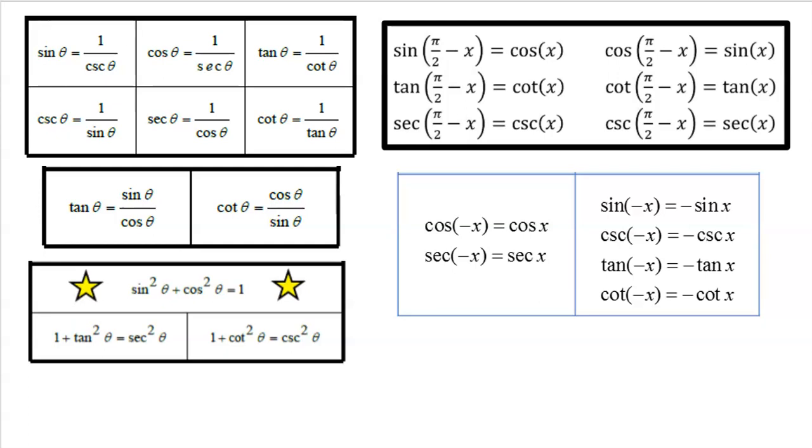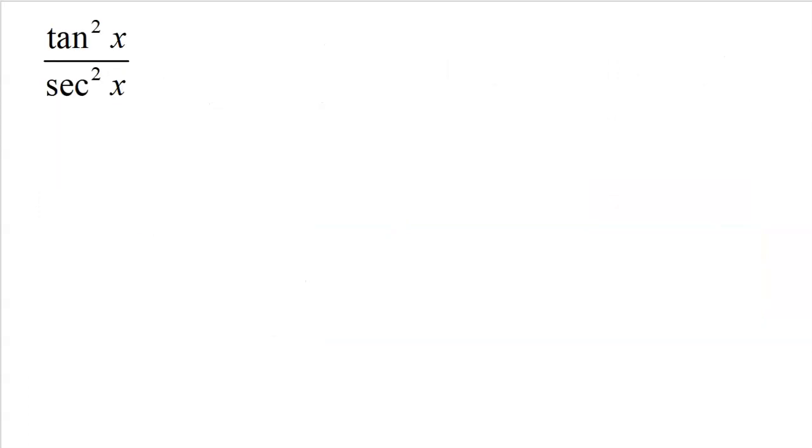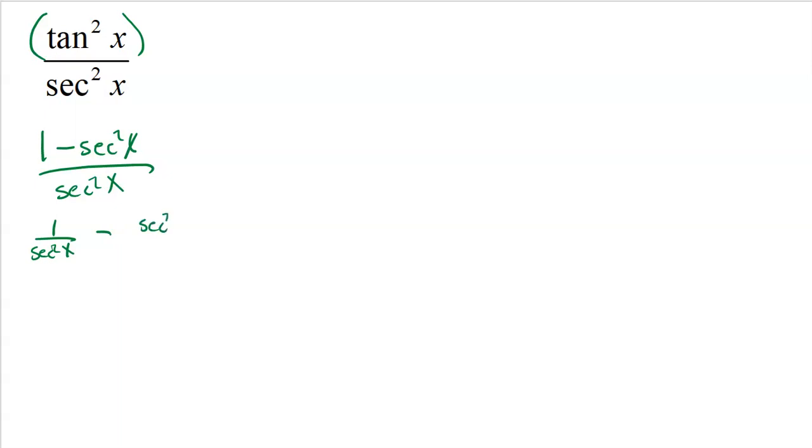Wait a minute, right? Tangent squared, we just talked about this, is secant squared minus 1. So I can replace this tangent squared up top here, because remember, you're allowed to replace. That's the whole point of identities. I'm going to replace tangent squared with secant squared of x minus 1, divided by secant squared of x. Then I could just use the rule of division, right? If you have 2 terms divided by 1 term, you could just separate that. That's secant squared divided by secant squared minus 1 divided by secant squared. It's actually like reverse combining fractions. I'm just separating it.